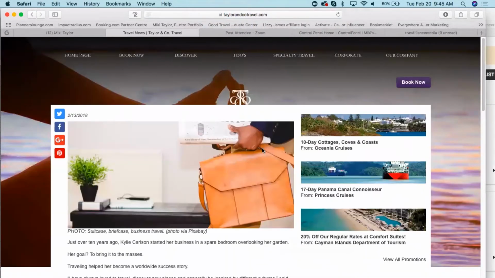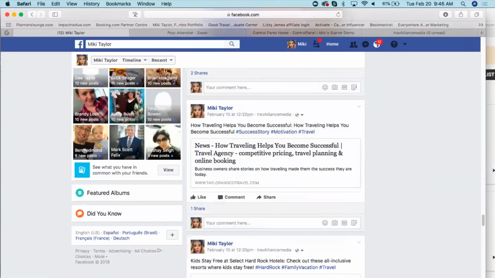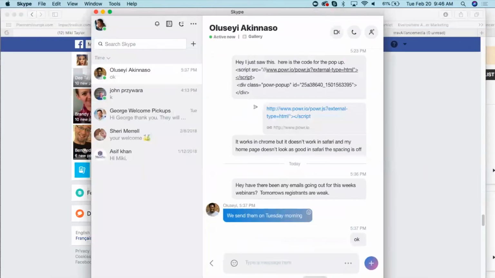Here's an article, but it isn't carrying over the image. So normally this image would appear on the post. So I am actually going to just jump in here and ask him this right away while we're doing this.